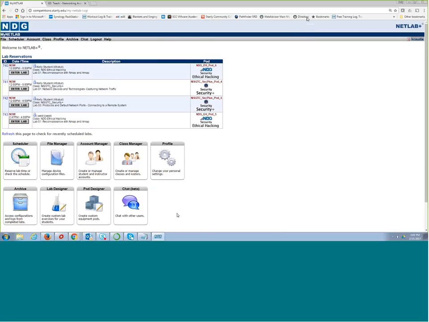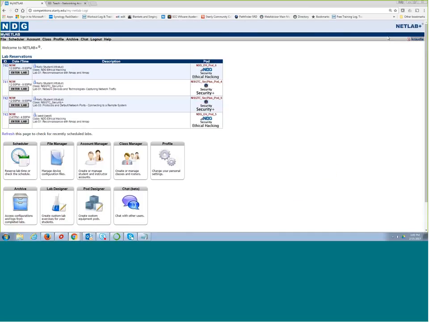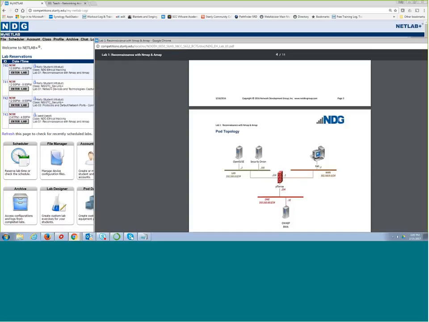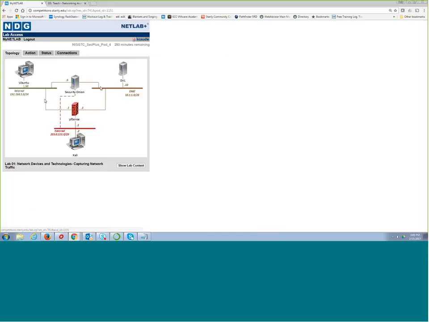So I'm going to close this, and I'm going to go into a different lab because I want you to realize there are many different ways and different tools for you to use to study. The other one is here, the Security Plus lab. And you will notice if you go in here, it's a little different setup. There's an external Kali box that's designed to be used to attack your networks.